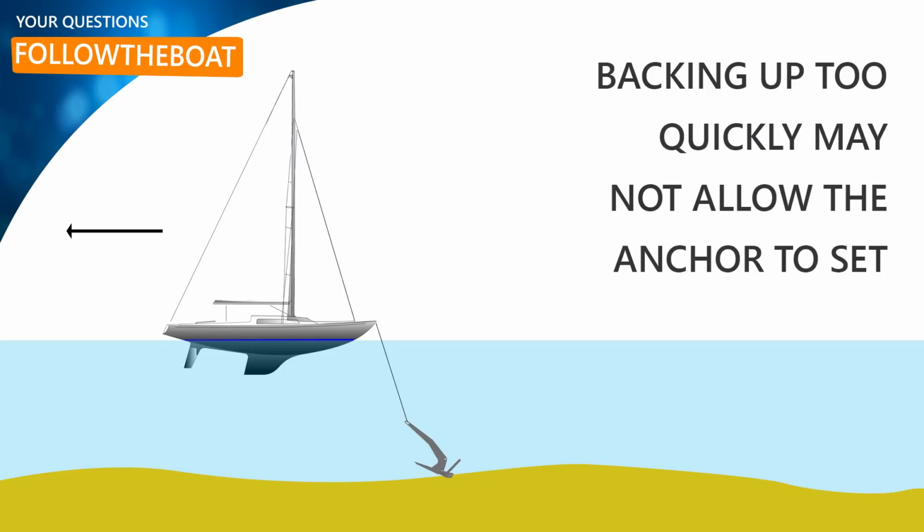As you're putting the boat into astern, you're paying out the chain, but you don't want to go into astern too quickly. If you go too quickly or too soon, all that's going to happen is you're going to have a chain at this kind of angle, and it's just going to pull the anchor along and it'll be difficult to set. If you go too slowly, or you put the boat to astern too late, you're going to end up with a whole load of chain over your anchor, which you also want to avoid because that chain could wrap around the anchor. So it really is a careful balancing act.